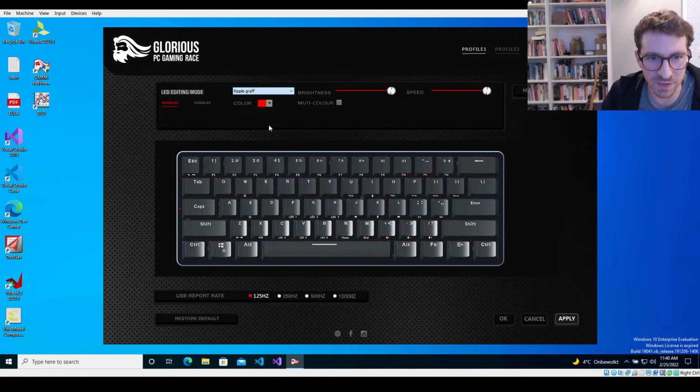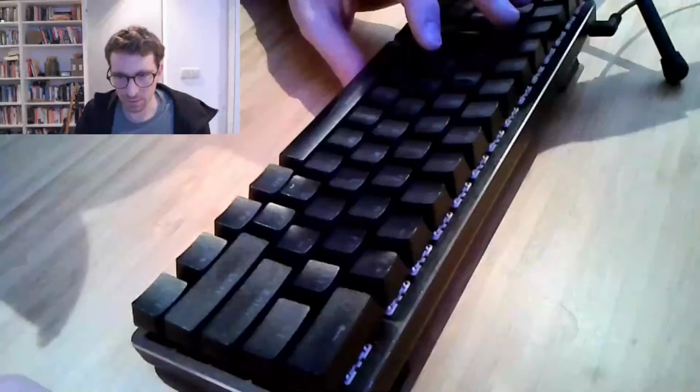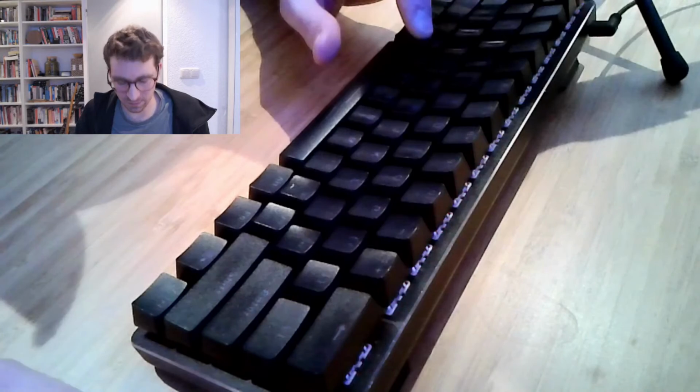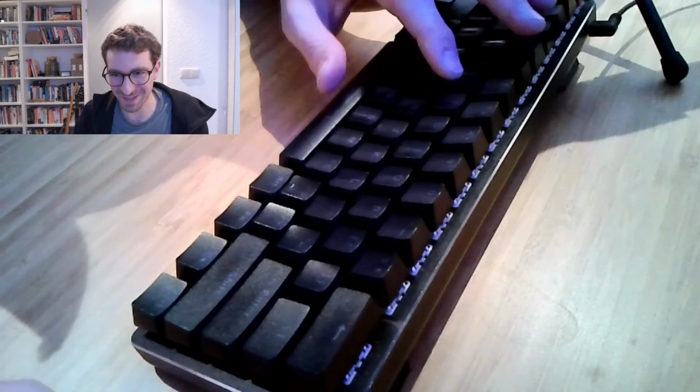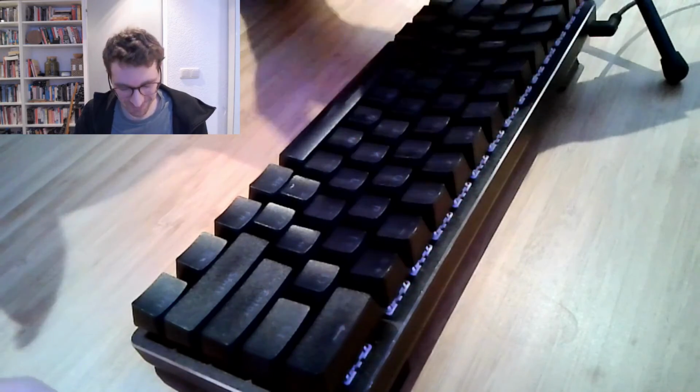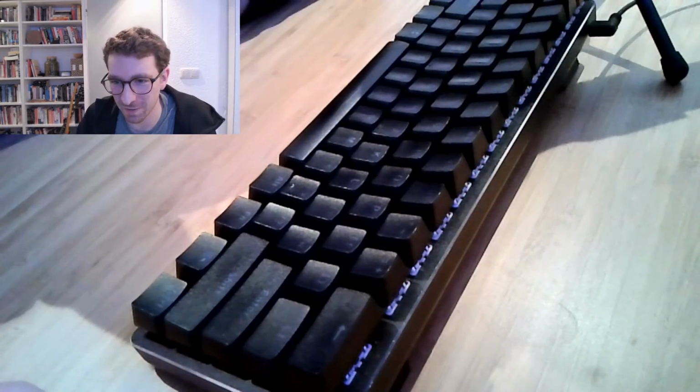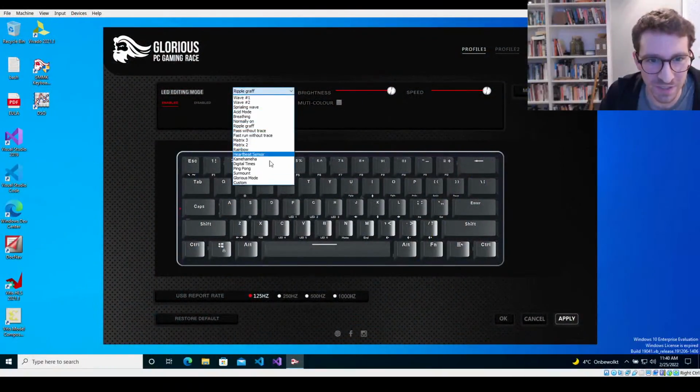There are all different ones, and there are ones where nothing responds unless you let me share this on the monitor here, so you'll see as I press stuff, Windows is making a sound every time. But yeah, you can see that this is something where it responds to your key presses.